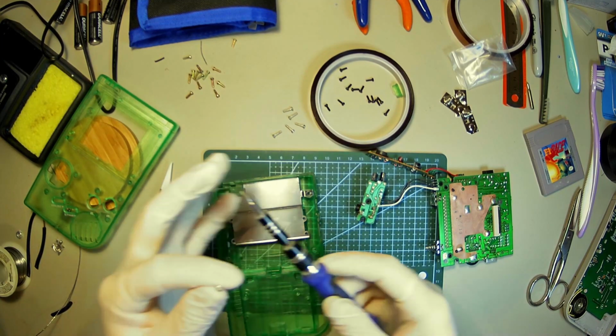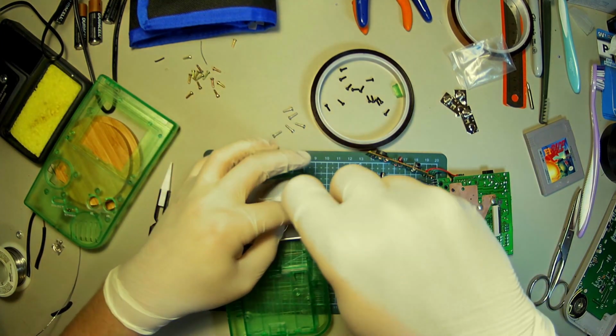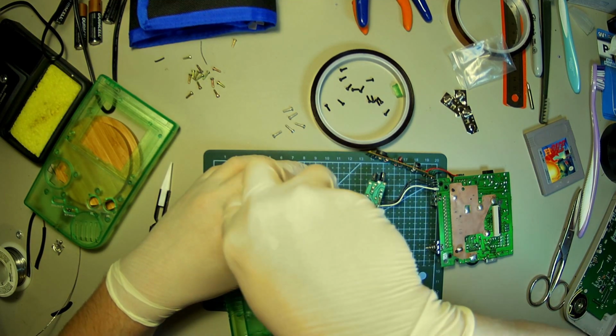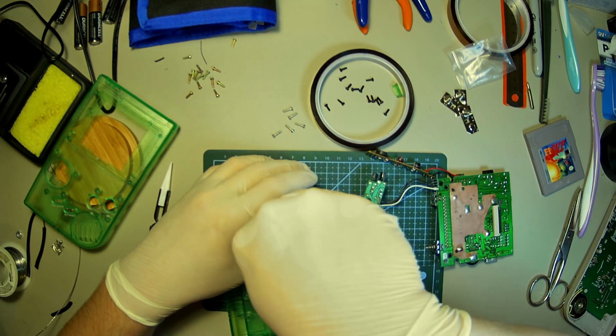Okay. Keep running into these little technical difficulties here. I keep messing up. But let's just throw these in. New screws.